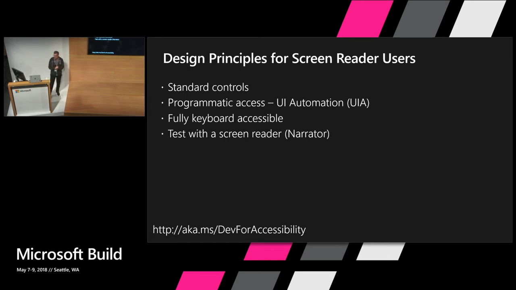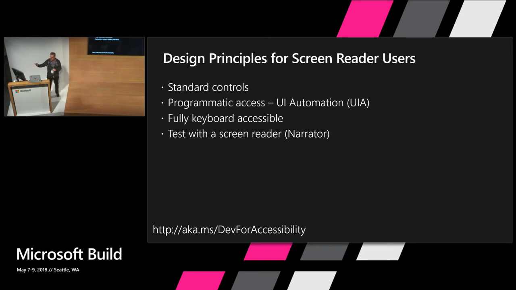And again, make sure your application is fully keyboard accessible. Don't touch the mouse. Run your application strictly from the keyboard. Can you do every feature in your application? And then finally, just test it with a screen reader of some sort. Windows is very easy. It's got Narrator built in. Control Windows Enter, tab around, and see how it's going to work. There's also other screen readers on the market that you can also use to test your application with.